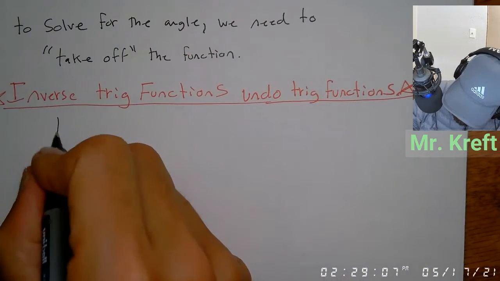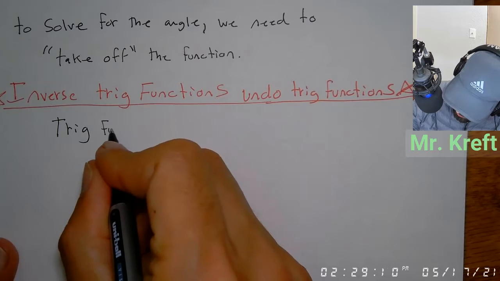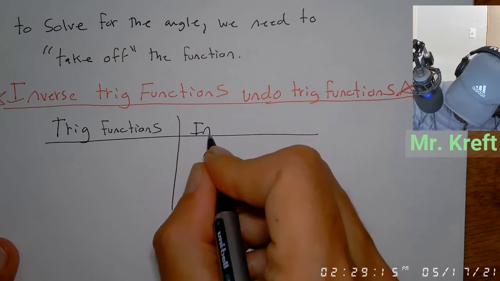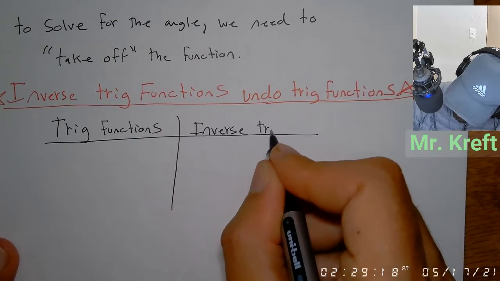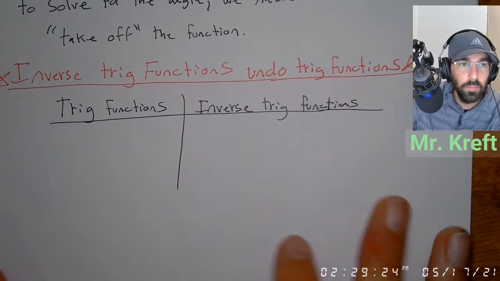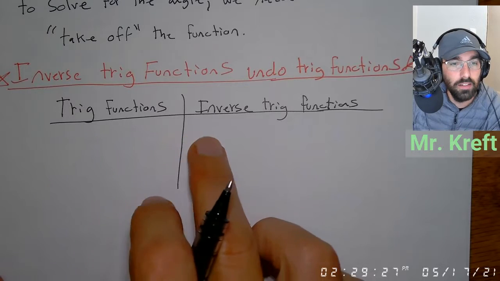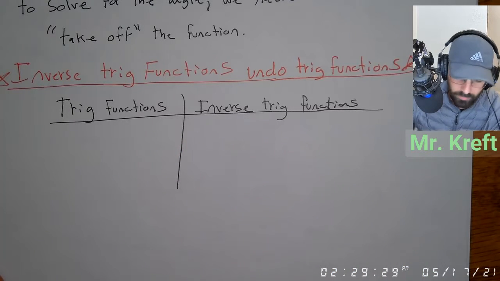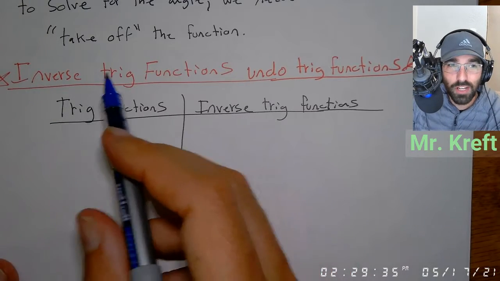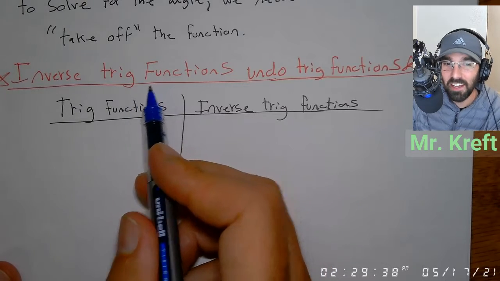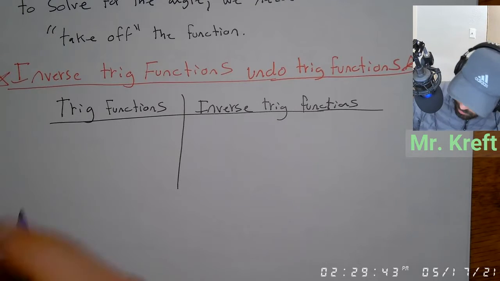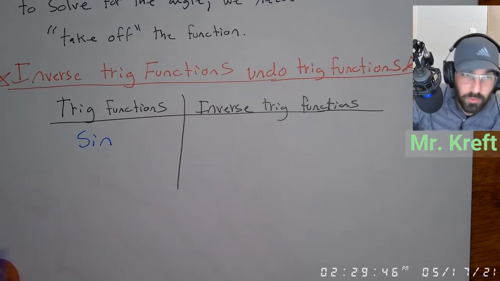Okay? So what we're going to do is we're going to make a little table, and we're going to compare trig functions to inverse trig functions. Okay, so we're going to make a table of trig functions to inverse trig functions. And you should be having fun because we're talking about functions, and fun, it's right there. Okay, so and every function is fun. And that's a true statement. So let's take a look. So if we have sine, right?